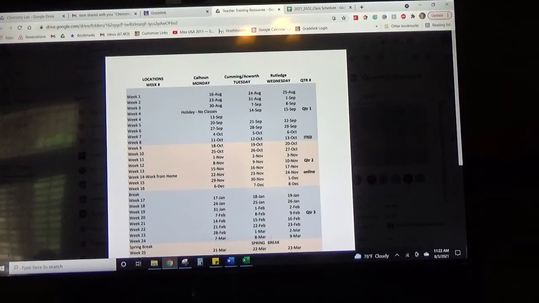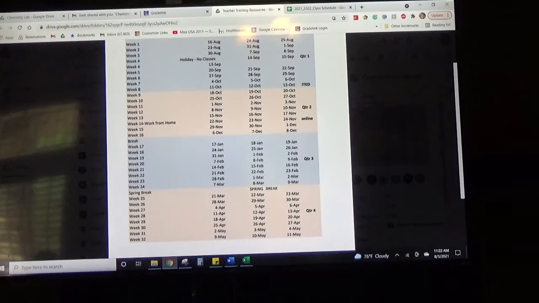So, for example, if you want to know when the Iowa test is, the ITED, week 8, first quarter. Okay, so she's got it broken down in 8-week segments because we operate on a quarterly schedule, because Toccoa Falls College operates on a quarterly schedule. So we've adopted their schedule exactly. Okay, so if you want to know when spring break is, when Christmas break is, Thanksgiving, all of that, it's both on the academic calendar and on the quarterly calendar.